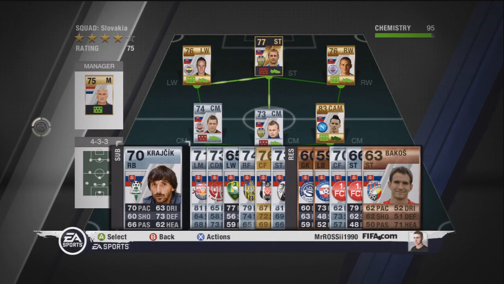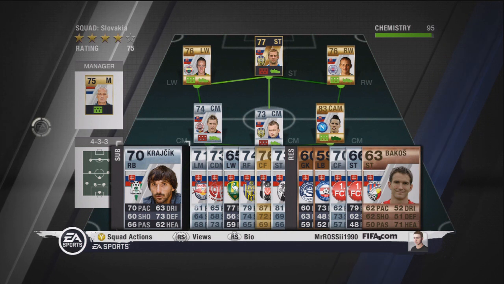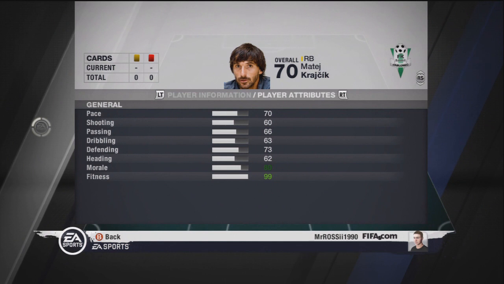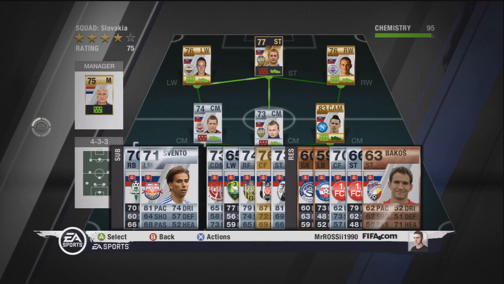We have not the best bench you ever see, but we have this guy who's a right back called Krajic or something like that. 6-foot player. Picked him up for just 200 coins. I couldn't really say no. He's just a decent player. Nothing really to say about him. Just if somebody gets injured.